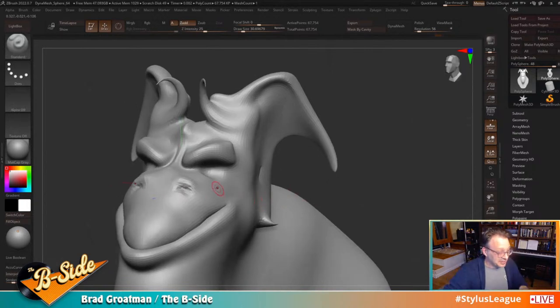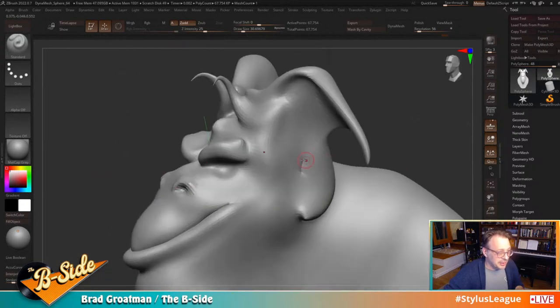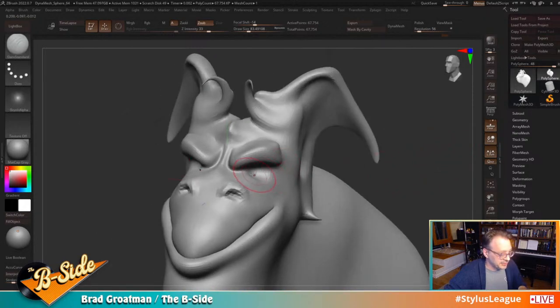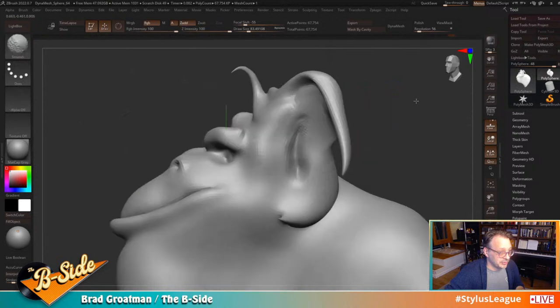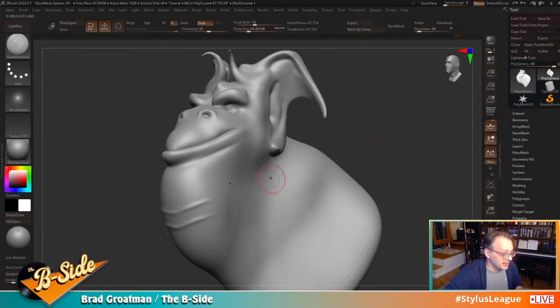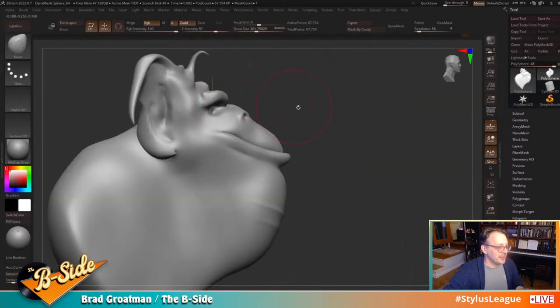Someone's getting ZBrush next week — I keep seeing people scoping out Blender and it always looks cool, but I've heard people say it feels different and there are some drawbacks. At some point I'm going to learn Blender, but that's not today. This definitely has a Gungan feel to it — I think the floppy ears are not doing me any favors in that regard.